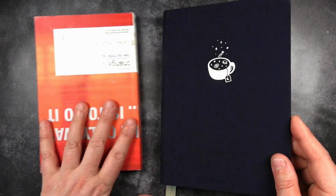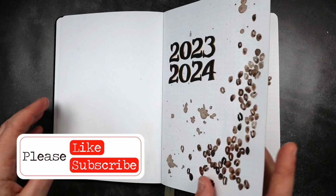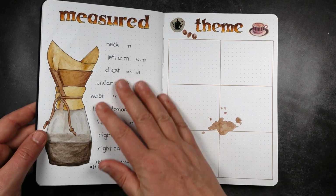So that is my journal setup for my Notebook Therapy journal. Nice warm colours. I haven't done coffee before, so it was nice to try it out.